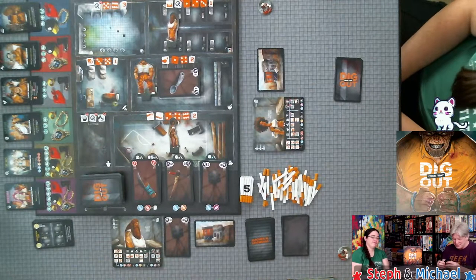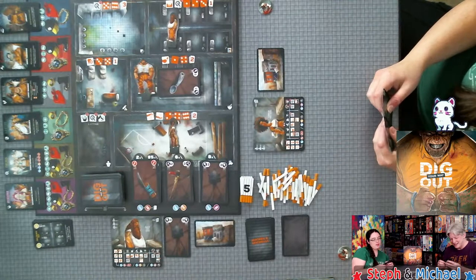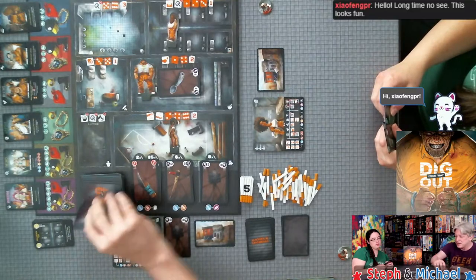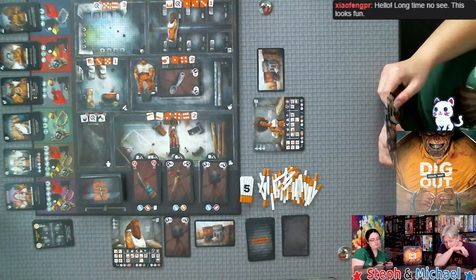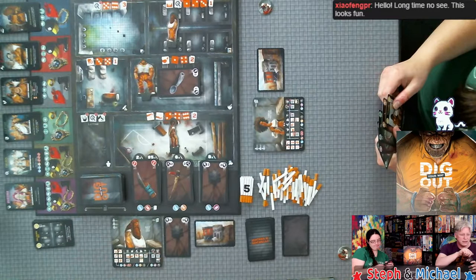I'm not going to move him. Okay. That's a risk. I will draw 2 cards. Drawing 2 cards because you're in the yard. And I will draw... I can't draw more. You can search 1 time per turn. Hello, Xiaofeng.